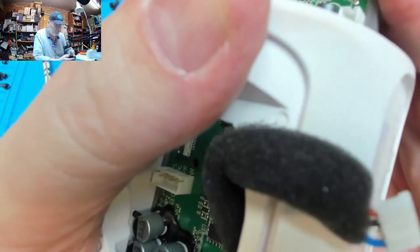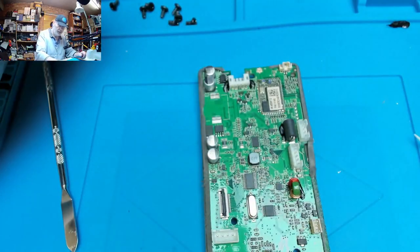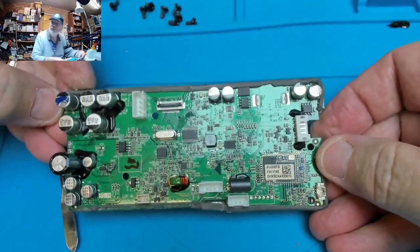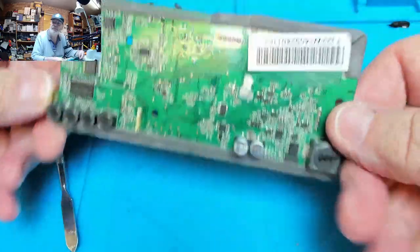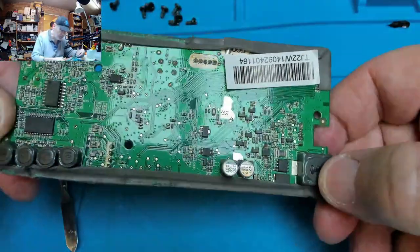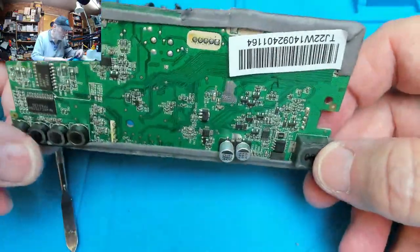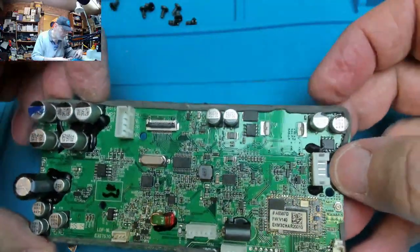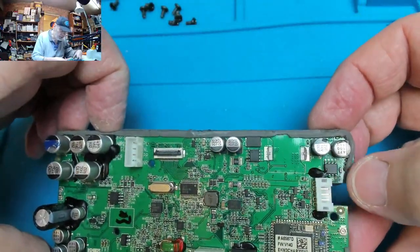I think it's these little rubber strips down the side that's really causing friction, so a little bit of wiggle. And there we are. So there's the whole shebang. Quite a nice bit of circuitry. Everything else looks to be in pretty good condition.